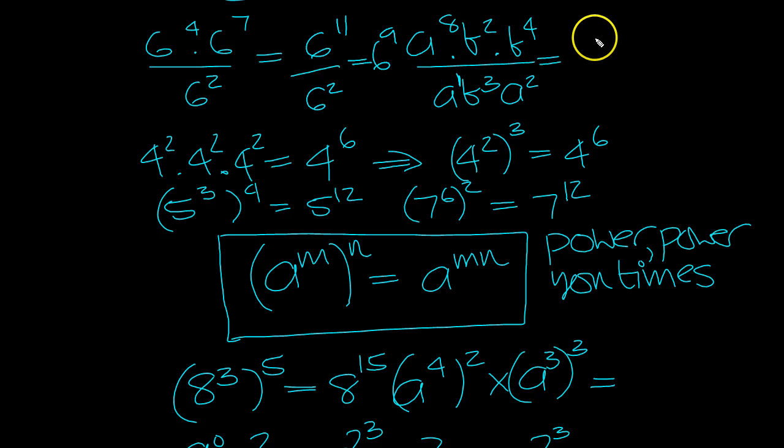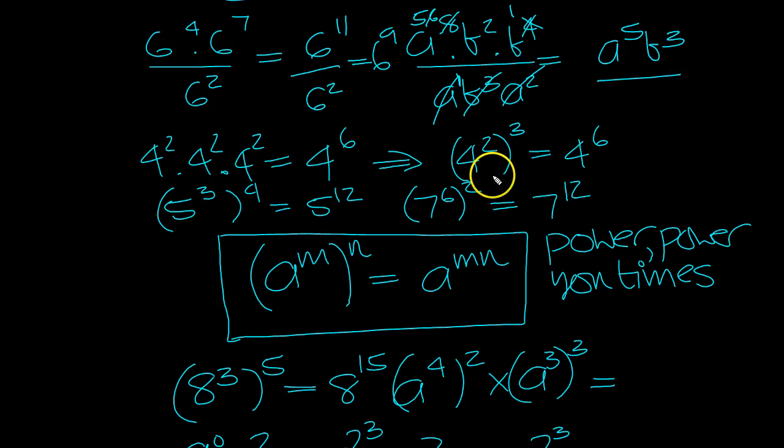It's 8 to the 8. Well, you could cross off 3 of those to leave 1, couldn't you? And here you could cross off 2 of them to leave 6, and then another 1 of them to leave 5. So we end up with a to the 5 b cubed, using the rules for indices. Now that's the rule, so we've done times and divide then, haven't we, and how that works.